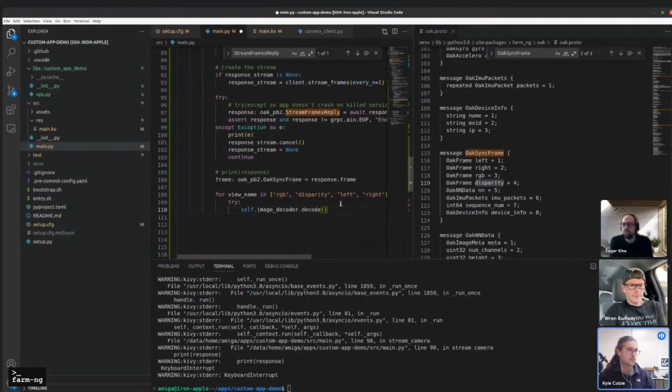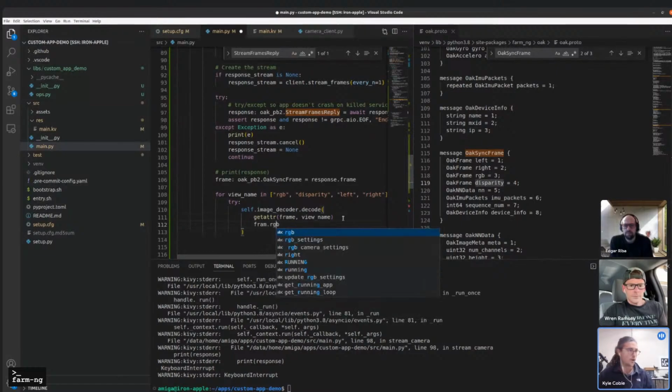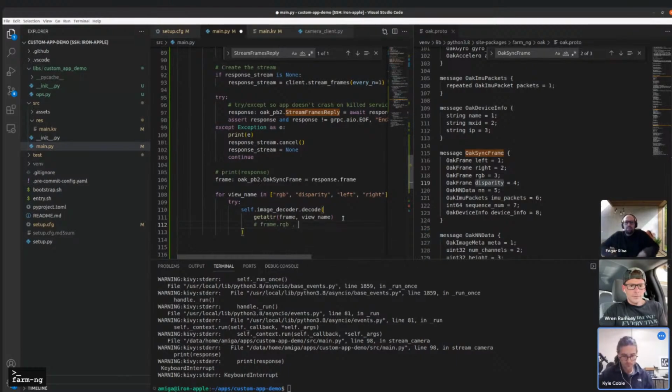And here's where, if you're familiar with Python, you can use this getattr method to extract the view name. So this would be essentially like calling frame.rgb or frame.disparity.